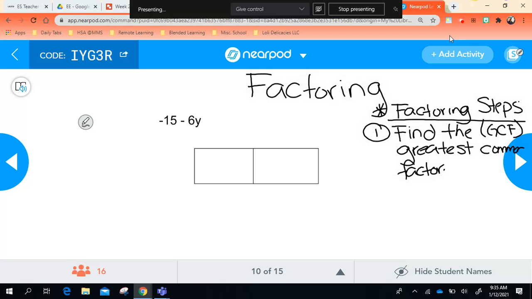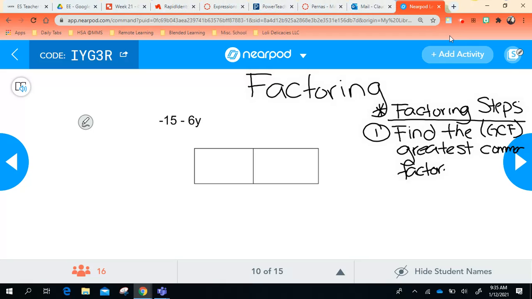Okay, so let's go ahead and solve for the greatest common factor. In order to solve for the greatest common factor, I am going to set up my two numbers. I'm going to look for the GCF for these two numbers. You can choose to do it like this, or if you just want to write one number on one line and the other number on another line, that is fine too.